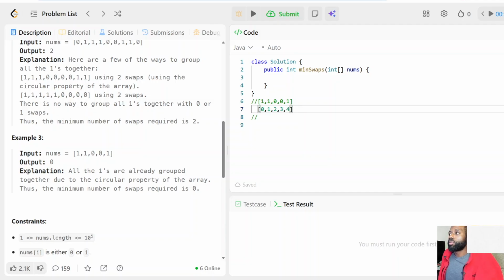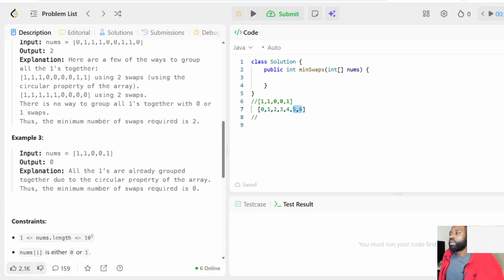Modular length pretty much keeps the index in range even though we keep incrementing it. So after index 4, what comes now is index 5, then 6, and so on and so forth. Those will be the other indexes.